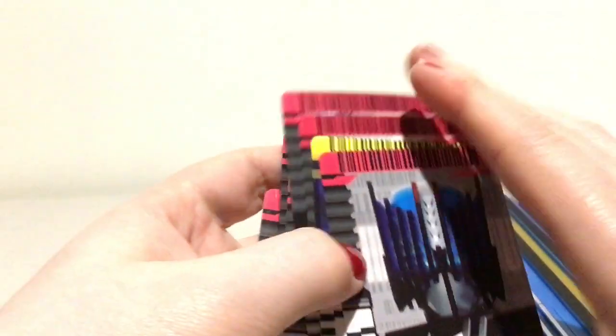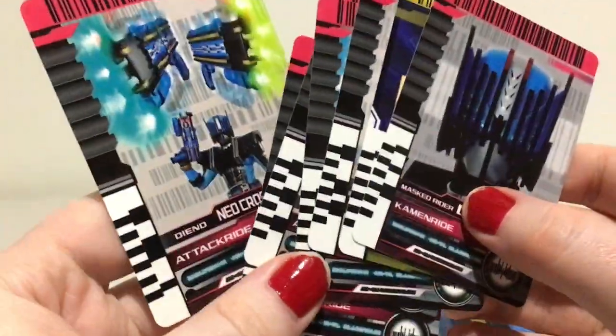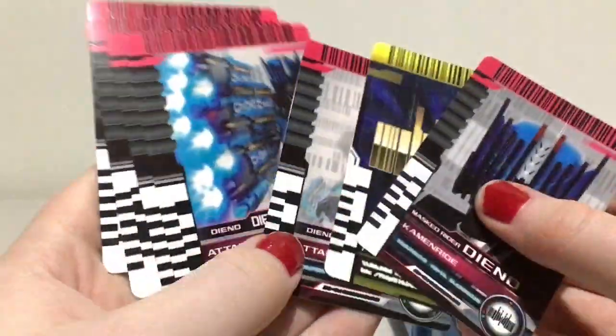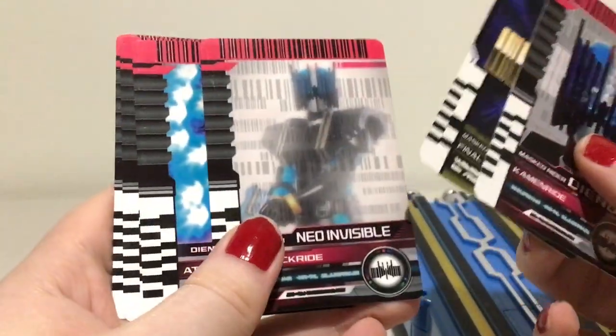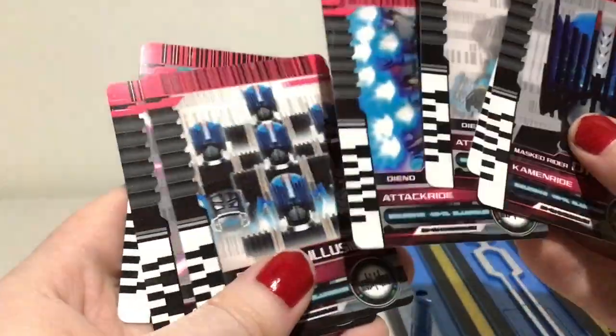So those were basically the main Diend cards that got used for the shows. That being Decade Season itself and Gio, I completely blanked on the name there somehow. These are nice cards, and they do work in the Deca Driver, as I stated, but they don't fully work. Like, it just says, Attack Ride Decade, while in the Diend Driver they actually get their name said.